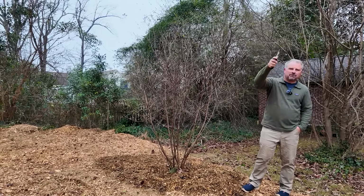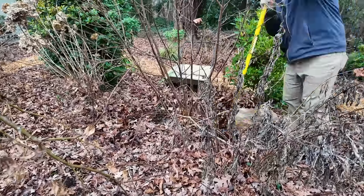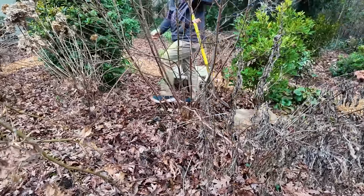The American Beautyberry was over the fence out there. That's the reason it came over here. It's just sprawling pretty wide. But this one, we had the perfect spot over there except that the oak shades it out too much, and it was just leaning so far forward, and we were getting very sparse flowers and very sparse fruit on it, which is the purpose of having it out here, for pollinators and for a butterfly that takes advantage of these.